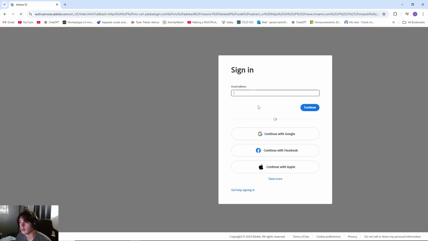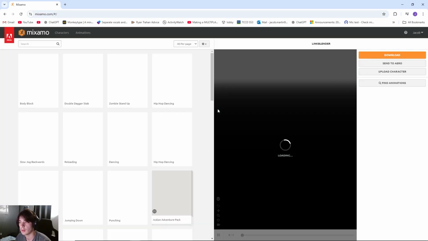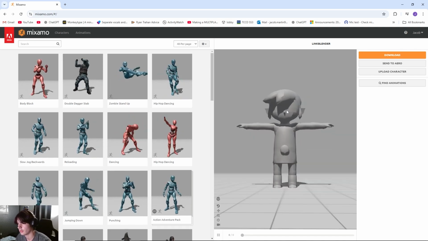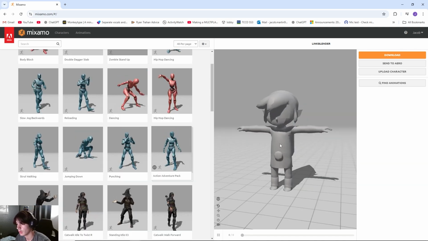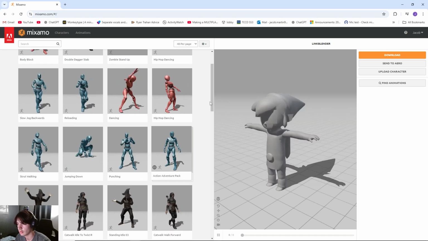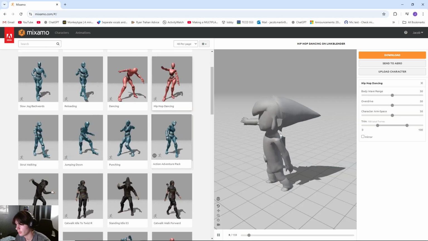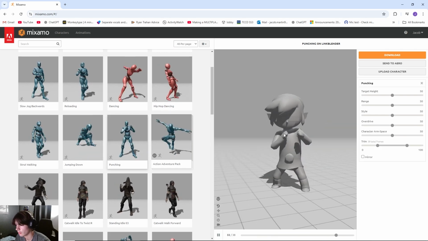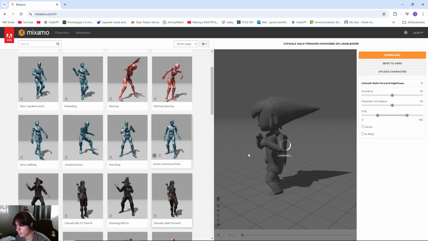Now go to Google, and you want to go to this website called Mixamo.com. You need to create an account and log in, and this website has a ton of different free animations that we are going to be using. As you can see, I had Link in here the other day. I was just testing out some animations on him, and I got the actual Toon Link model to work just to see if this would work for ours. So if it worked for him, it's going to work for us.